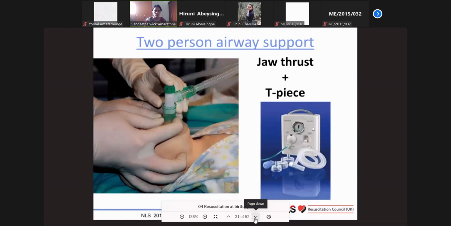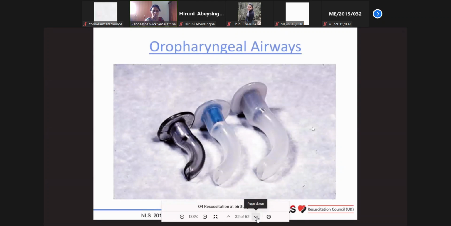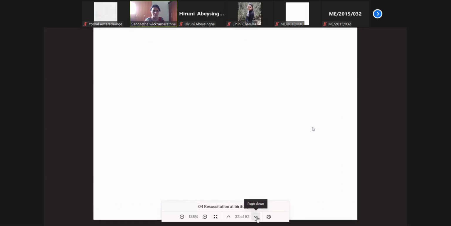Right? So there is a thing called 2-person airway support. We will practice it during our practical session. So the C and E technique of holding the mask, we will practice. And the jaw thrust, how to give it. So put the baby in the neutral position, and then the jaw thrust, how to give the double-handed jaw thrust. And how to give inflation rates using bag and mask. And also the Neopuff. This is the thing called Neopuff. You might see it during the skill session. And oropharyngeal airways, you will have to identify them. Maybe for your skills, you might need them.